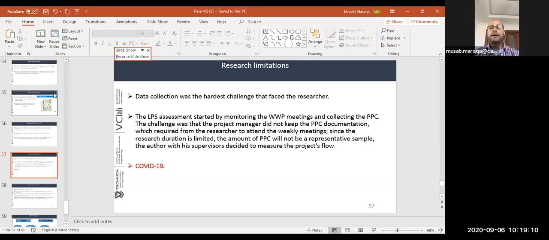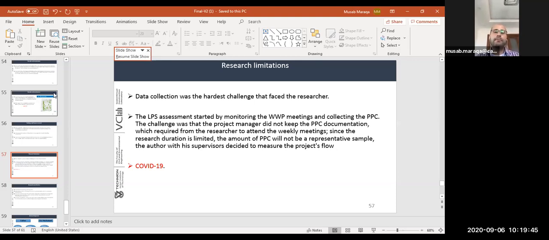Now, in the construction company's documentation data, they only document the finishing date. They didn't document the start date. So when I made the analysis, this required a lot of time to make approximations, to get the start date and the data from Excel files and MSC projects, and to make some logical assumptions in order to get the start date and be able to measure the production rate and the construction flow index.